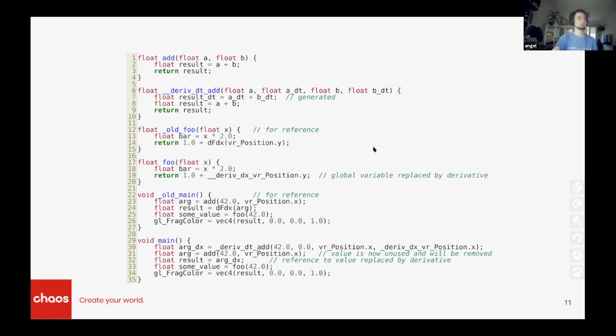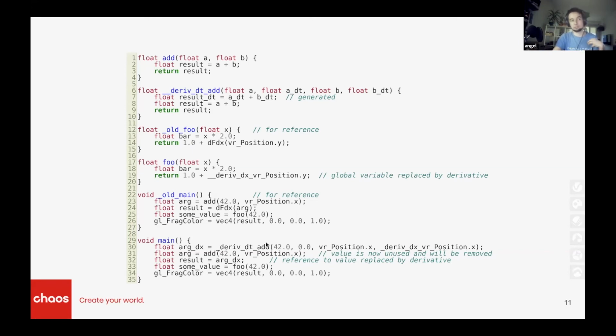I'll wrap up quickly. So that's generally how this transformation works. And the other important thing is that all functions and callbacks, if there is already a generated derivative variant for them, either a specific one with respect to x, for example, as is here with this global variable, or a generic one with respect to a generic variable t, as is here, they are used.